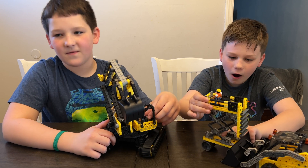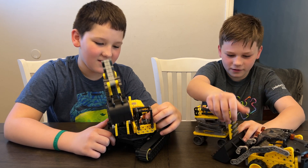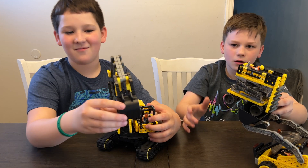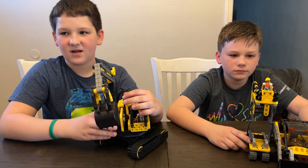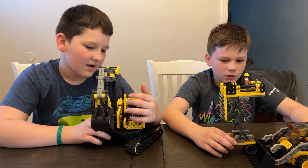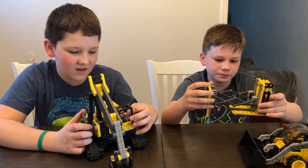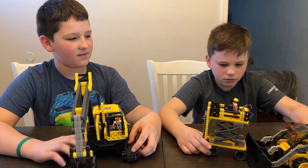I think the Excavator is my favorite — it has the most gear work. This is an awesome and fun way to end National Robotics Week. These are fun and easy to build, and the build mechanic is really just these pegs that hold them together. Each kit gives you plenty of extra pieces. The Excavator is available now for under $30, the Skid Steer is available for under $25, and the Scissor Lift is available now for under $10.